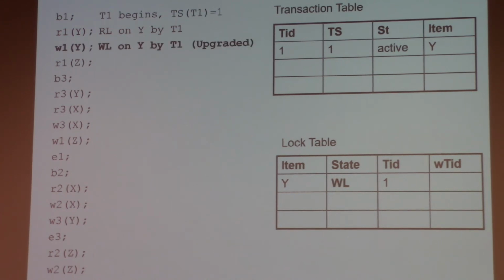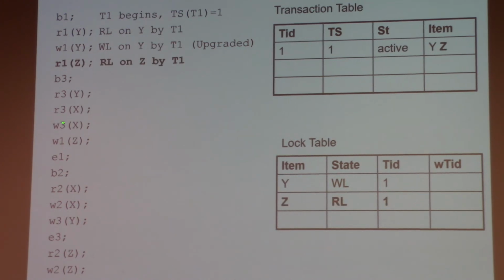The next. So far, no problem. It has only one transaction. And this one means write log on data item Y. In this case, it's an upgrade. Upgrade, you don't have to create a new entry log. Instead, just update the write log. Okay? That's the reason we define the upgrade and downgrade. You don't have to create a new one. Instead, just change the state of the lock. It's the same transaction. Right?